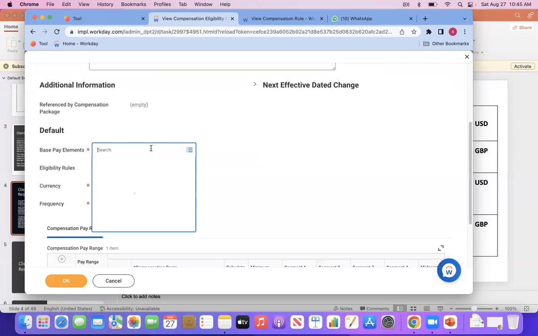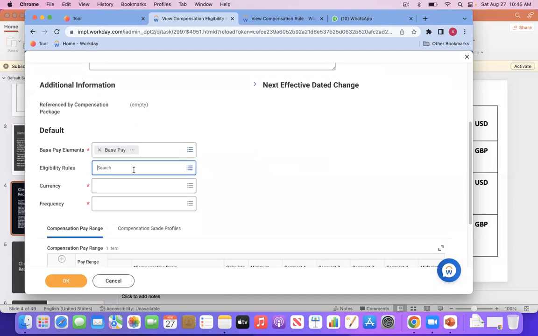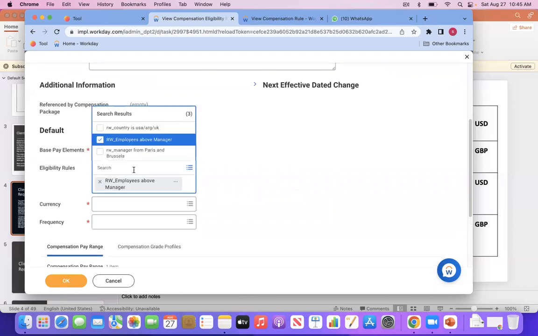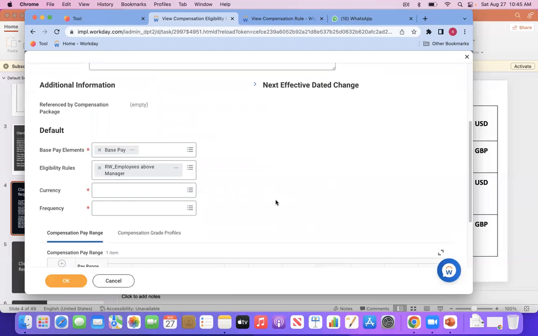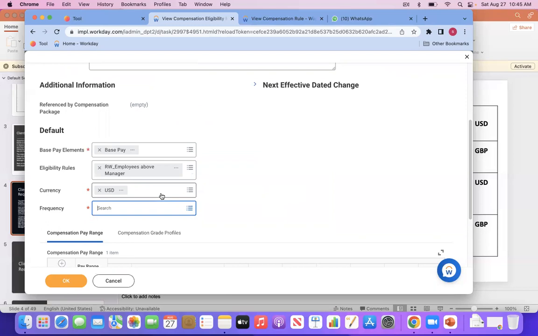And let's just include base pay only. We'll keep it short. For the eligibility rule, we already have one. Let me search it by name. Employees and above. Okay. For currency, let's just use USD. Frequency, annual.